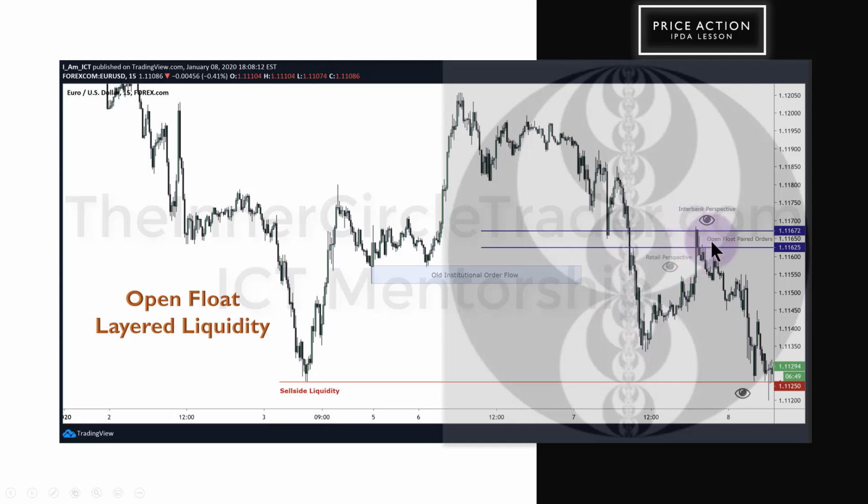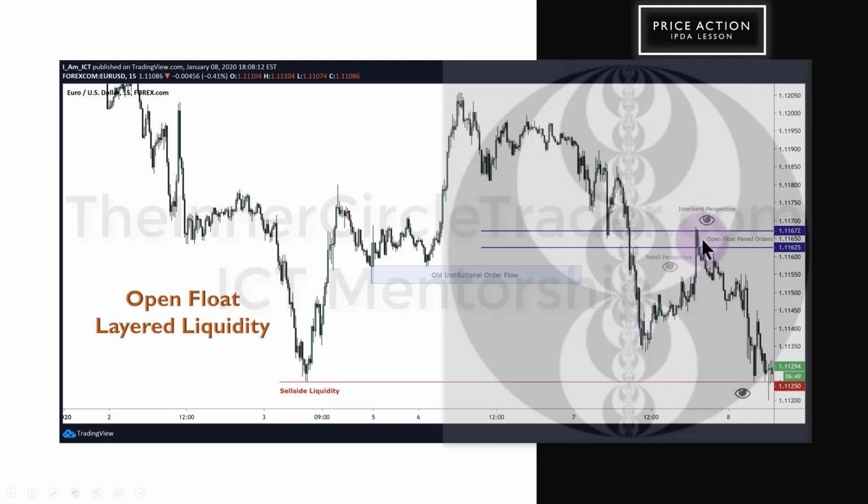And what's actually happening in here is the open float. Open float is the orders when price was sitting at this level here. The orders above that, okay, is the buy side open float. The orders that are below this point here, like this low here and this low here, are the sell side open float. So whenever I talk about buy side and sell side, I'm specifically teaching you, without saying it, open float. That's the orders that are out there pending. The open interest that's in the marketplace in the form of positions that are active and being protected by stops, or pending orders that would instigate a new position entry.